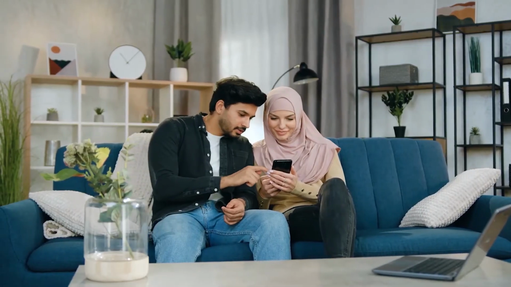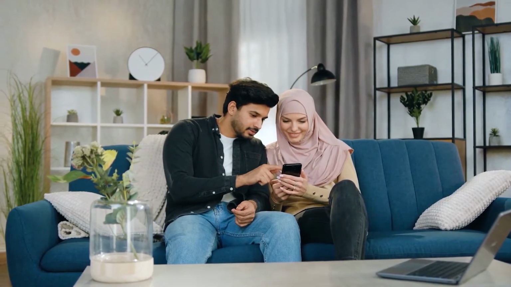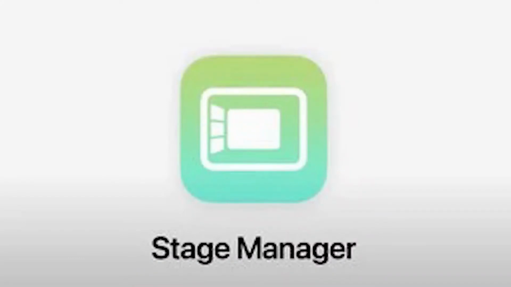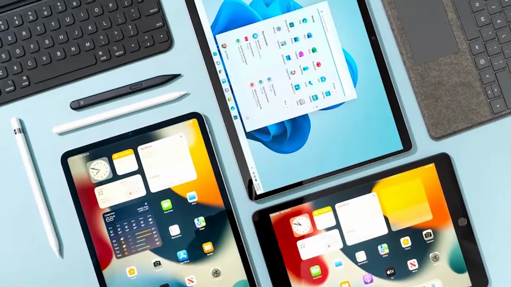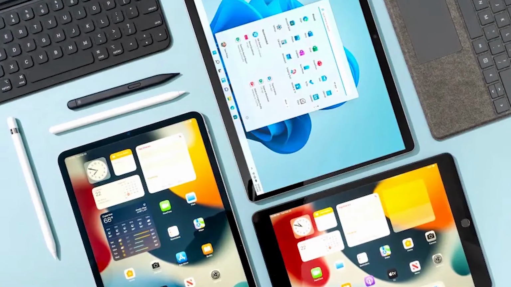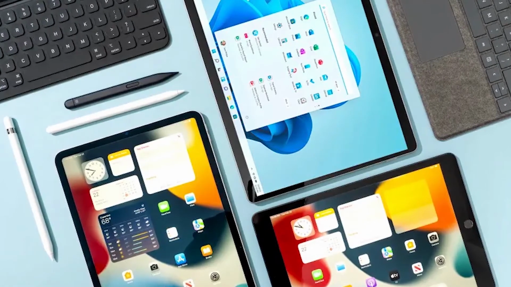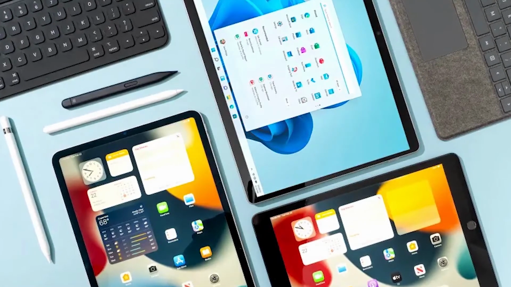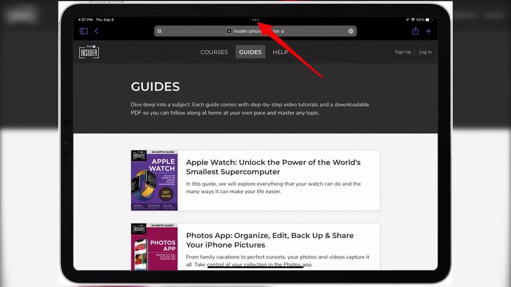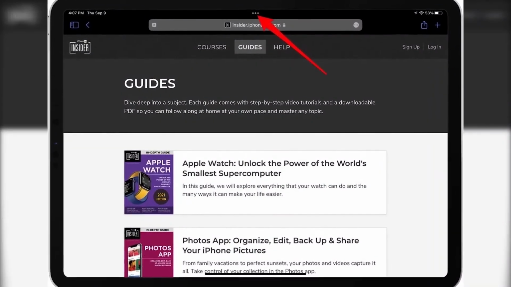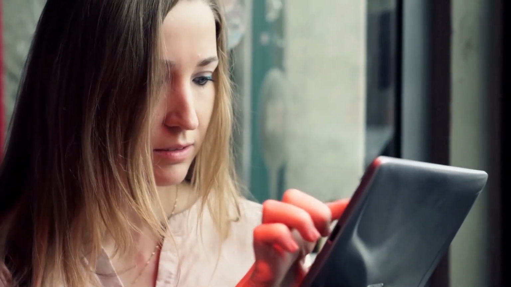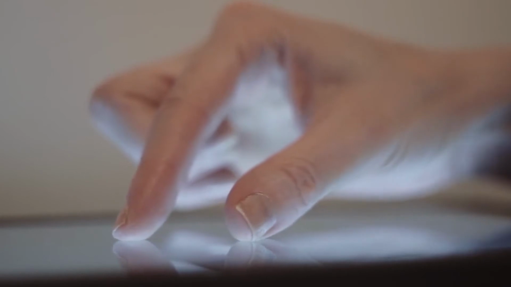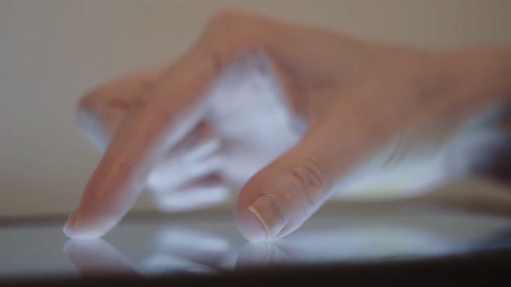Number 5. Add an app to a group. There are two methods to add another app to your group in Stage Manager. When Stage Manager is activated, the iPad multitasking menu that debuted with iPadOS 15 is converted into one with new organizing buttons. So, you launch the first app that you wish to utilize. Tap the three horizontal dots at the top of the screen. Tap the middle option in the menu that opens. Another way to add an app to a group is to simply drag and drop it from the dock or recent apps menu.